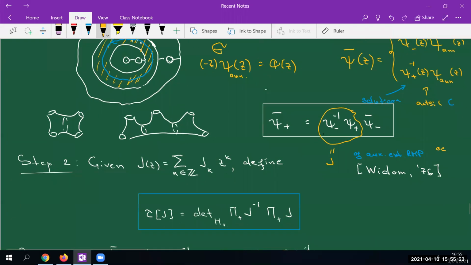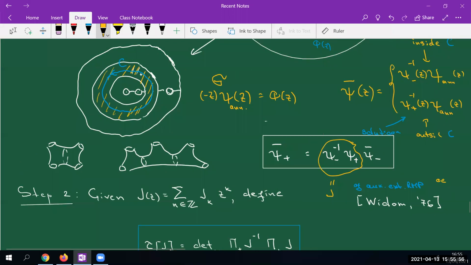Okay. Oleg, I'm sorry, Sasha, but this was the remark that I was making before, that in a sense, psi minus and psi plus are known entities. They're given in terms of these hypergeometric functions, and J is just defined to equal psi inverse minus psi plus. Excuse me, John, the choice you make for psi minus and psi plus is dictated by the problem you're solving. So in a sense, you fix psi minus and psi plus in such a way that they give you the right J.